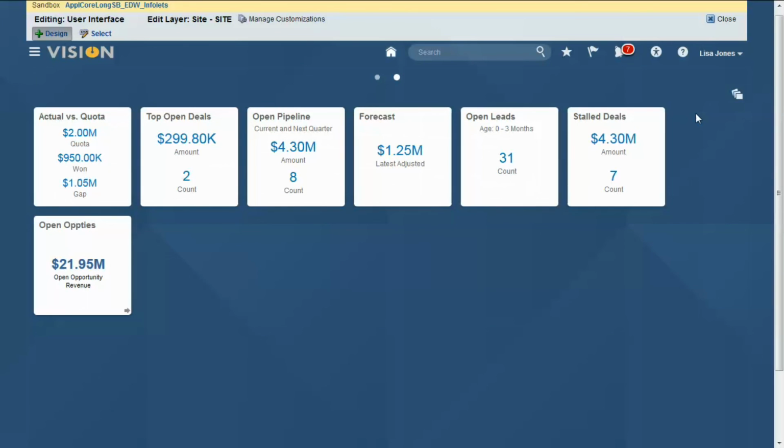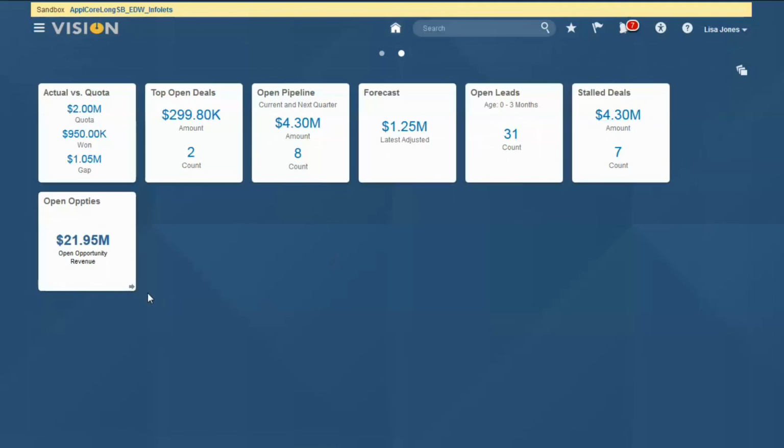All that is left to do is to finish up. We leave the page composer. We can do some testing.